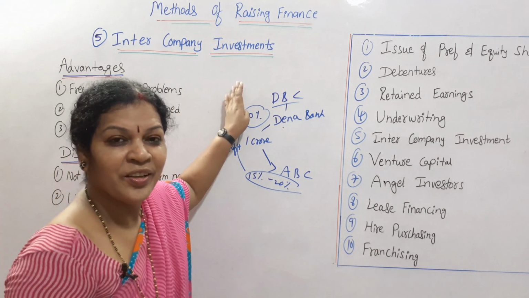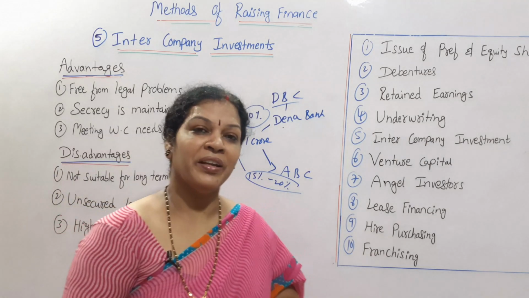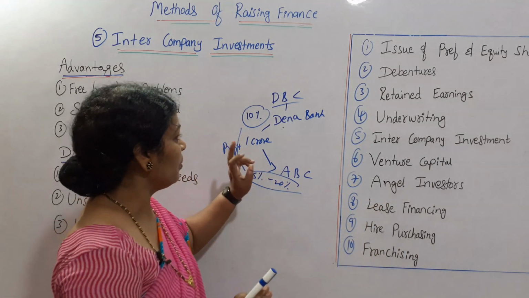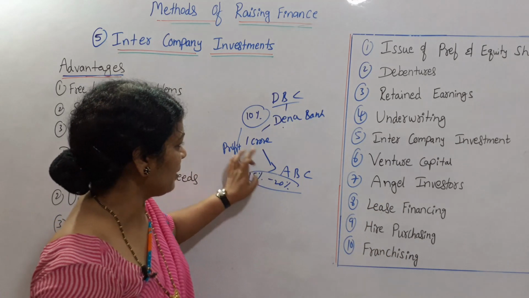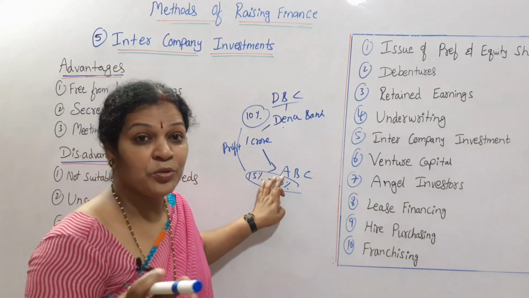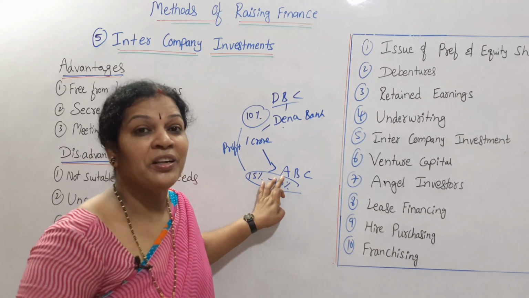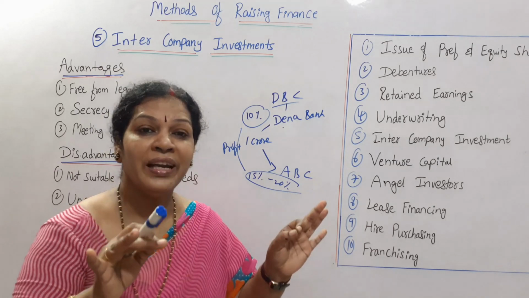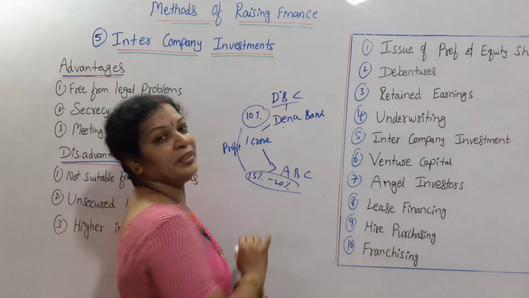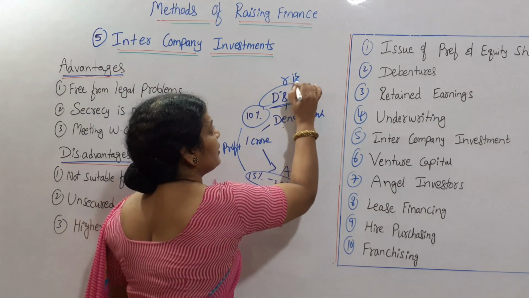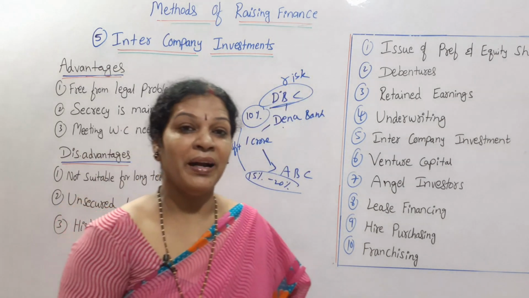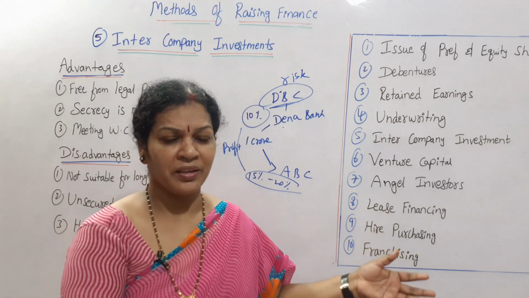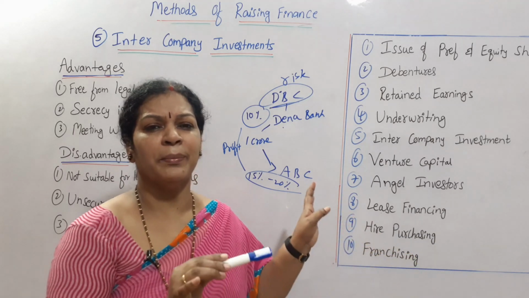Am I clear? And here one important thing you have to remember: whenever we are investing in another company, there will be no security. I am giving a loan of 1 crore rupees to ABC company. There is no security of keeping their fixed assets with us. It is purely at the own risk of this company. This company is taking a risk, but it needs to think very clearly and wisely whether to keep the investments in a particular company or not. That is purely depending on the company's decision.